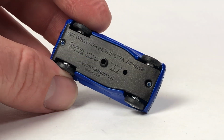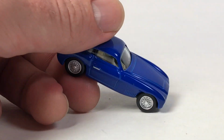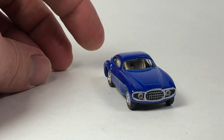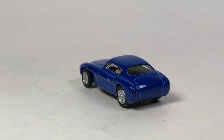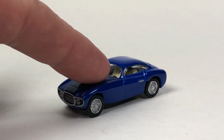Oh, it does say 164 right there. Oscar, there we go. That's what I was looking for. It does have rubber tires, plastic base. It is just really interesting and really nice. It's really nicely done. So lens detail for the headlights. It's got painted details on the rear for those little tiny tail lights. And just overall, super cool little car. Fantastic. I like it a lot.